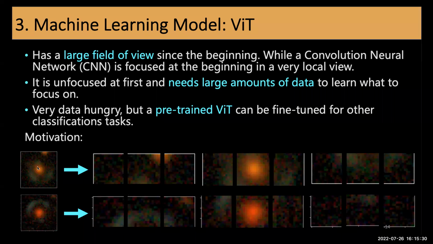And then the motivation that I had for using this kind of model is that if you take, let's say, my simulations and you divide them into the 9 patches, you see that the position is very important. So the lens is always going to be centered in the picture. So the lens is always going to be in this patch. And then something else is that the arcs are always surrounding the lens. So if there is a lensing feature around here, it will always go up. So this is my motivation to do this.